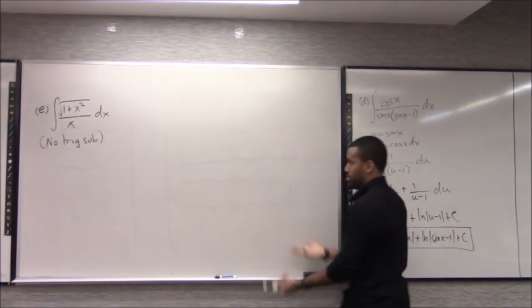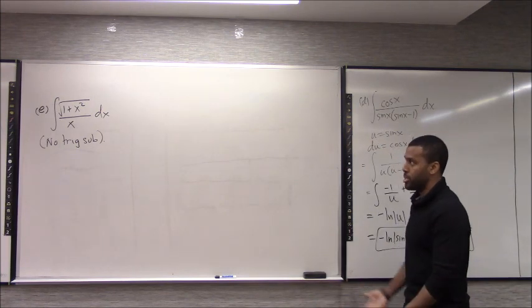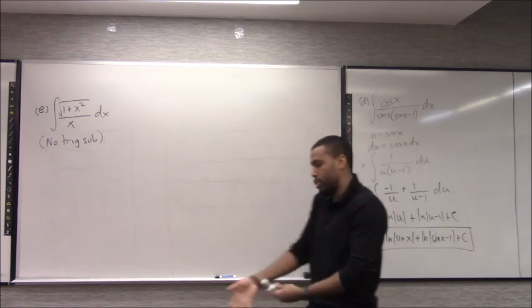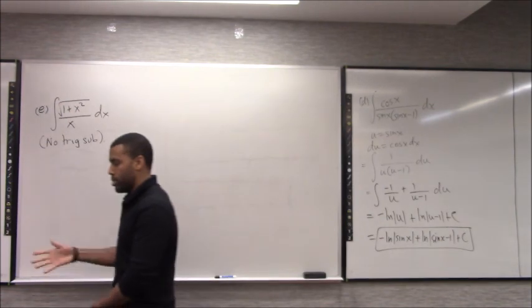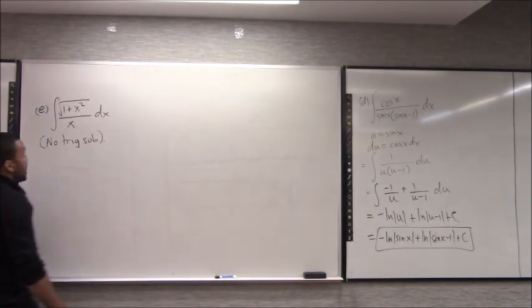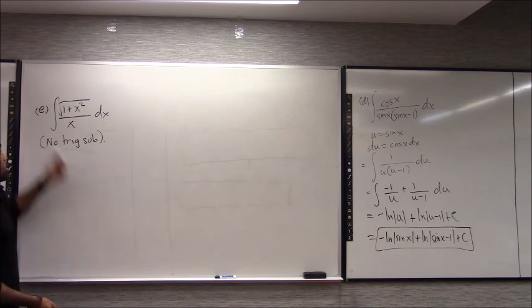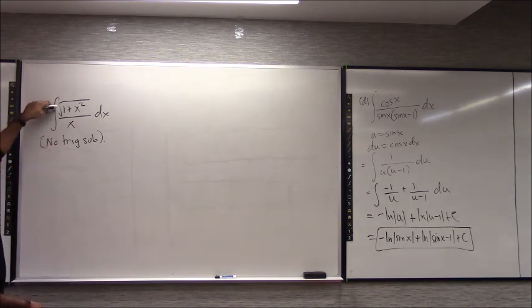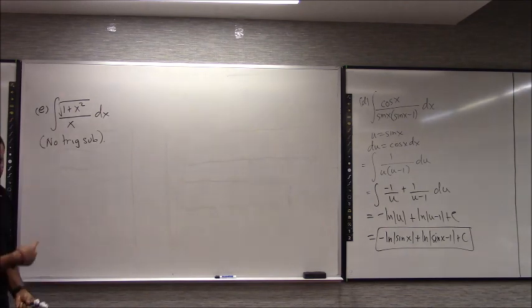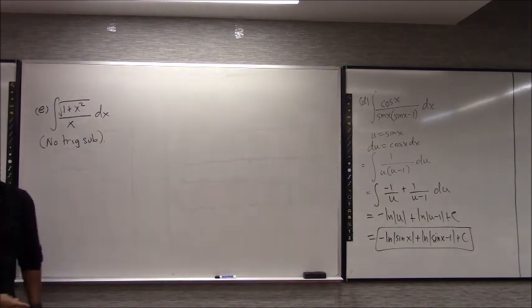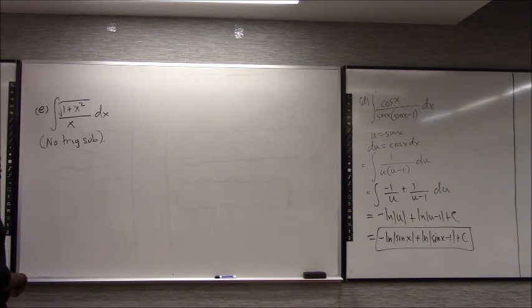And then you just know for the future, you have the experience of knowing, in a situation like this, I'm going to choose to do trig sub, or I'm going to choose to do something else. How do you do this without a trig sub? You could use u equals 1 plus x squared. But we're going to be left with a radical here, which is going to look quite similar to 3 examples ago.